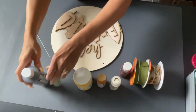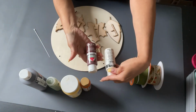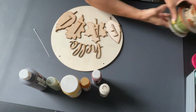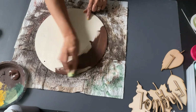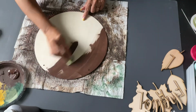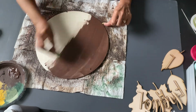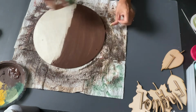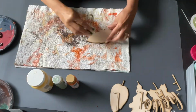So the first DIY, I cut this out of my laser machine, and this is available in my Etsy shop if you want to make one yourself. So this is a 12-inch round, and I am going to paint it with burnt umber. And I don't know about you guys, but I'm loving that fall is coming. I love crafting for fall and Christmas. I know we don't want summer to go away, guys, but I'm really excited.